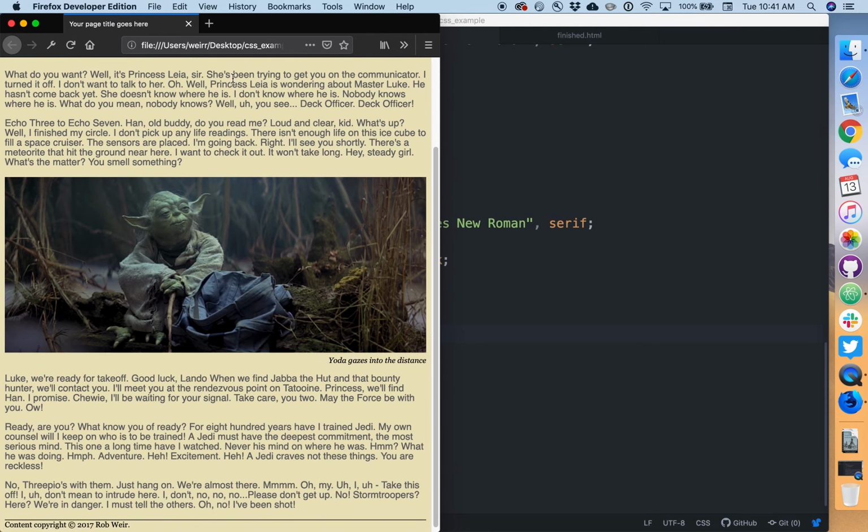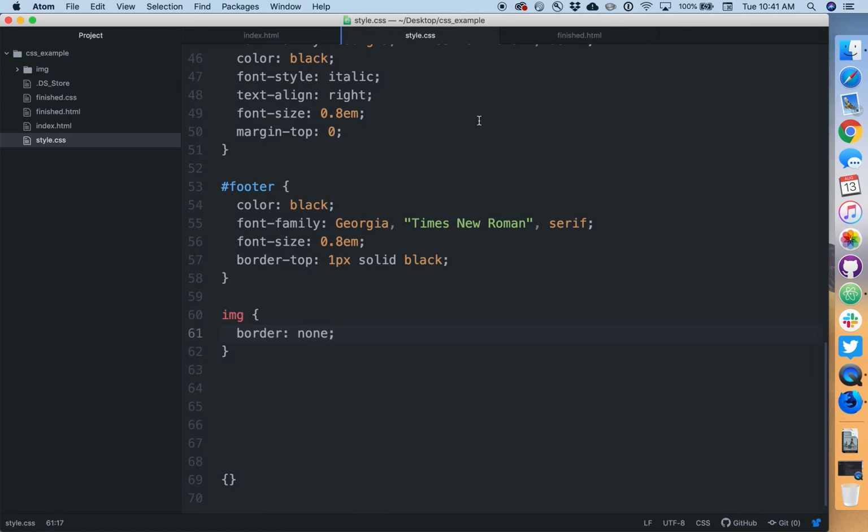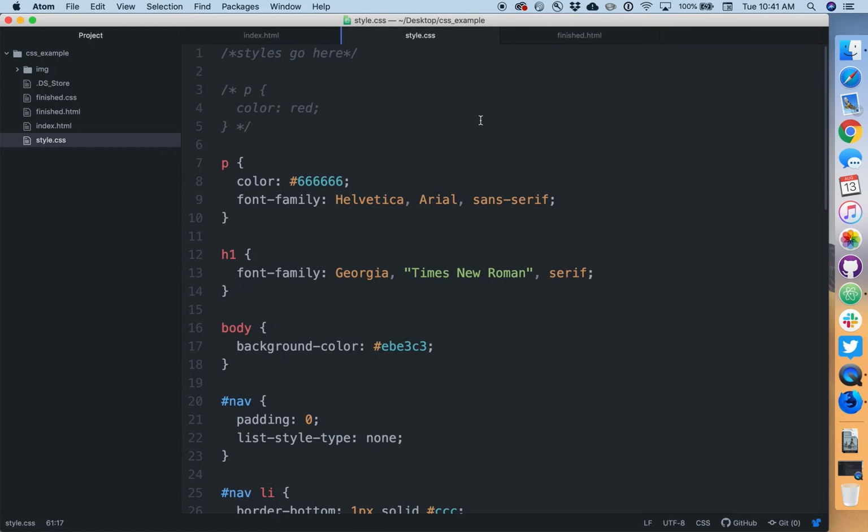So that's pretty much it at this point. That's the example. If you followed along with this, you should be fine in class to style up your page in a similar way. You can use whatever styles you want. It really does not matter at this point to me or to Elizabeth at all. We will judge you a little bit if you use like purple and yellow or something like that, but you won't lose points for it. So hopefully this was worthwhile, and we'll see you in class.